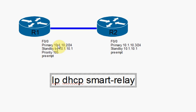So again, I hopped on to Dynamips here and mocked this up and started playing with secondary IP addresses and HSRP groups and found out some very interesting things. So I thought I would whip up a little tutorial here looking at those options. And I just wanted to give a little story as to why I would even start looking into such a thing. So here's the first thing we're going to do.